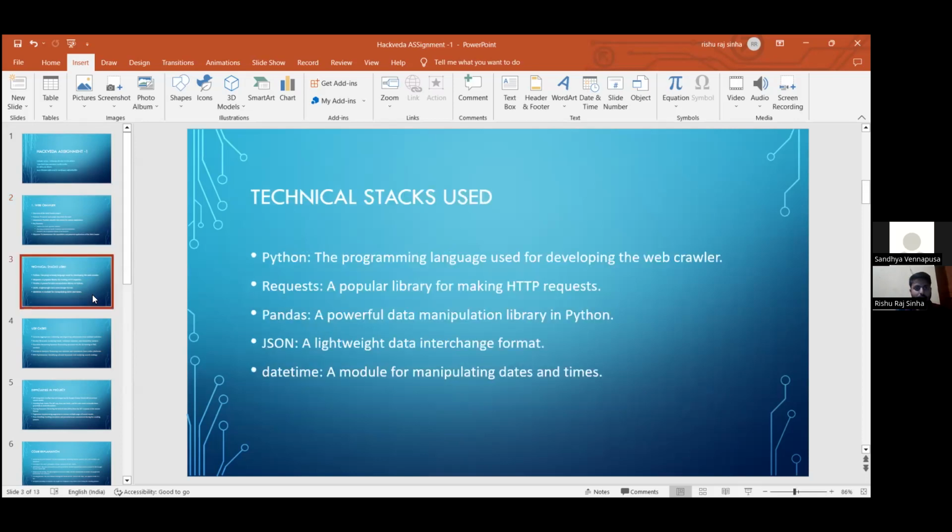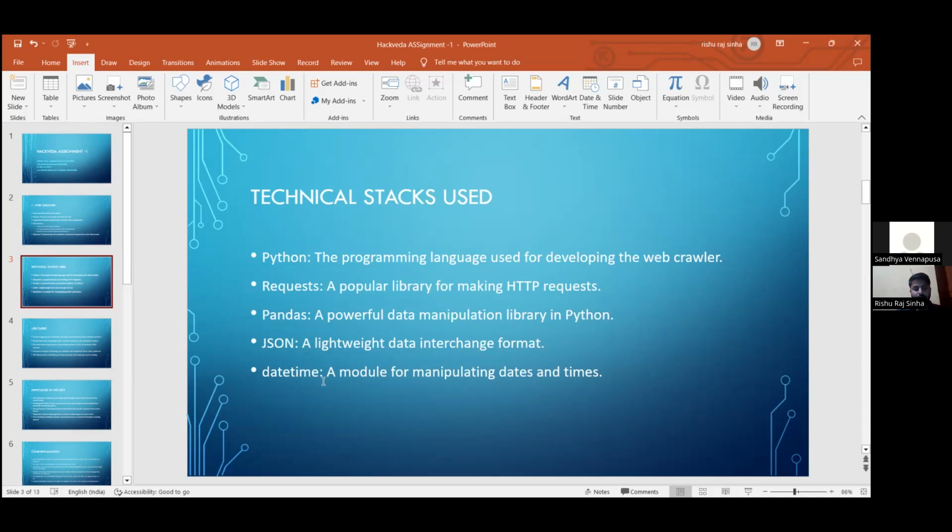Then, what are the technical stacks used? First is Python as the programming language. Then Requests, a popular library for making HTTP requests. Then pandas, a powerful data manipulation library in Python. JSON, a lightweight data interchange format.